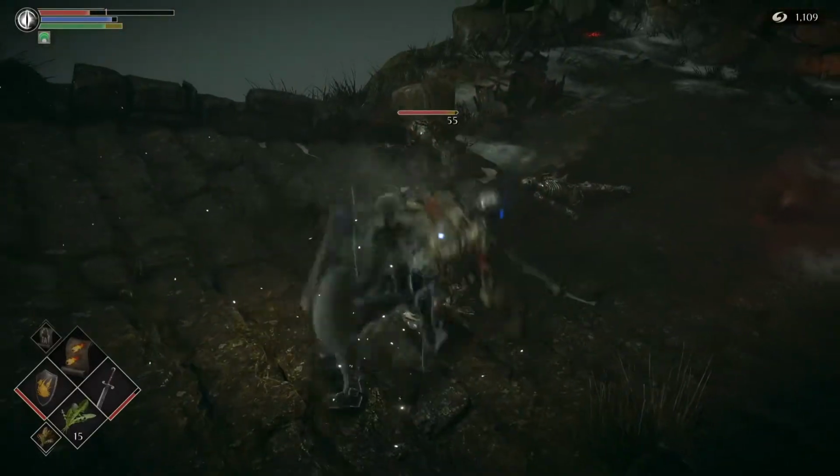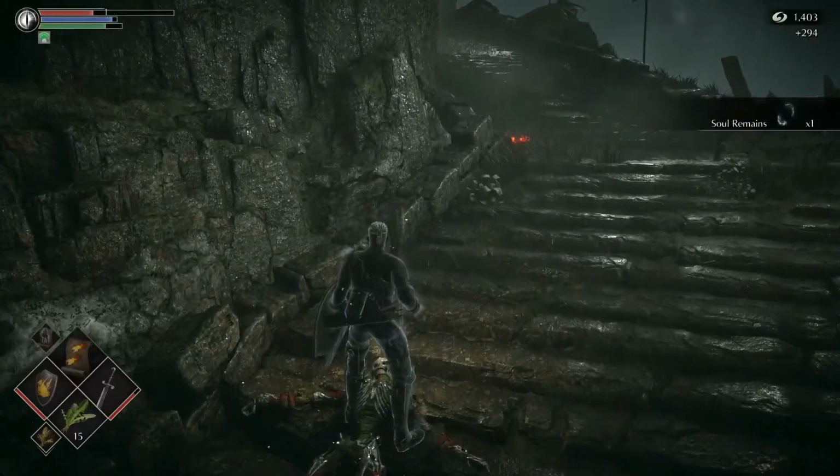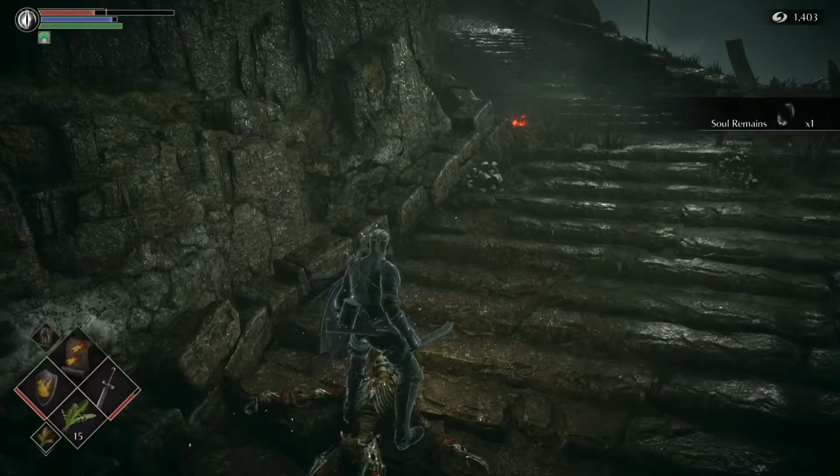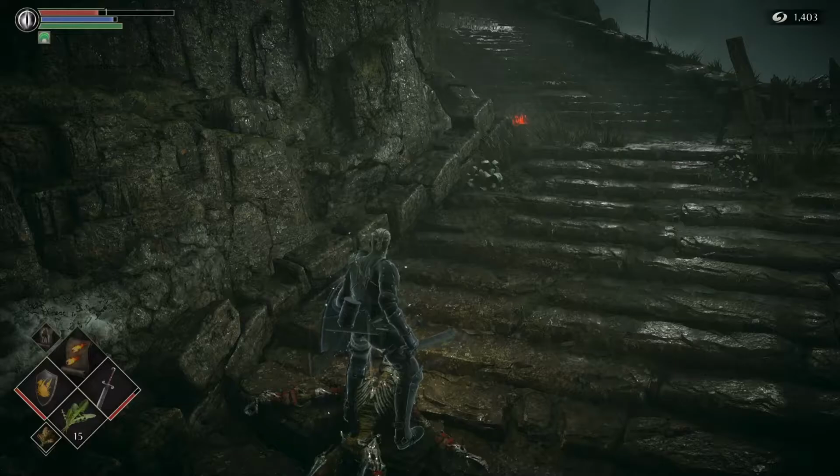Now, there are two at the top of the stairs. I think he is one. There's another one. If you run up the stairs, they'll both charge you together, which is exactly the opposite of what you want. If two of them are coming at you at once, done deal, mate. You might as well just go home.